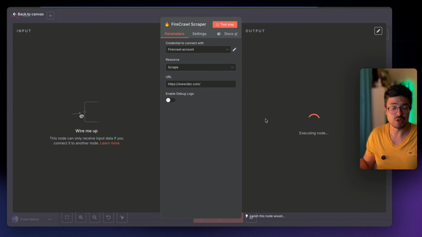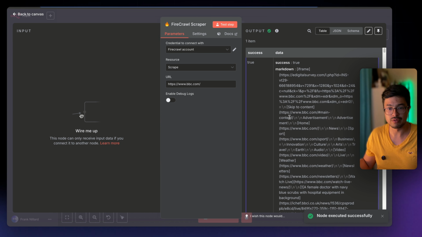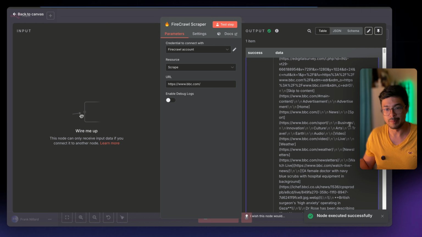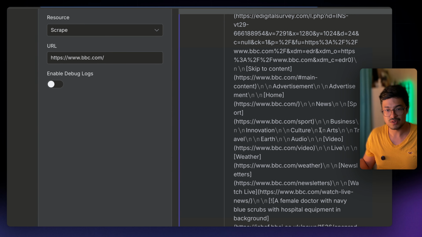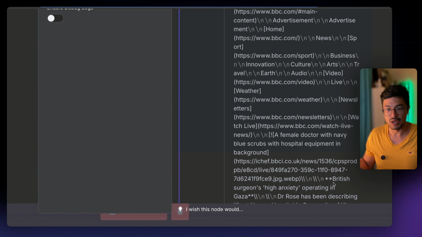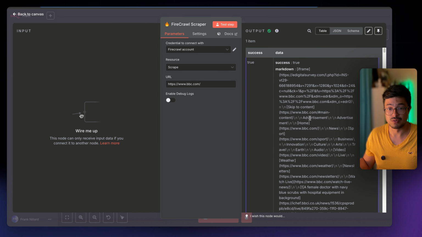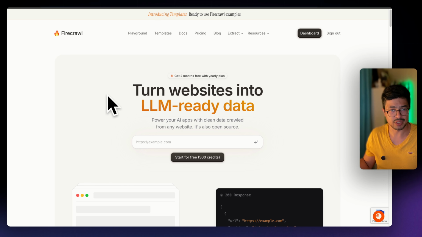You might have tried scraping stuff yourself. But you can see here now that we have these nice looking lines, which the LLMs are going to appreciate a lot. We have these asterisks that we mentioned before as well. And it just looks nicer, right? And apart from that as well, and this is what I was saying, turn websites into LLM-ready data.